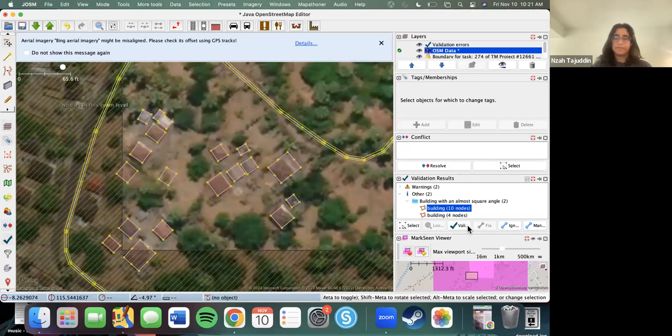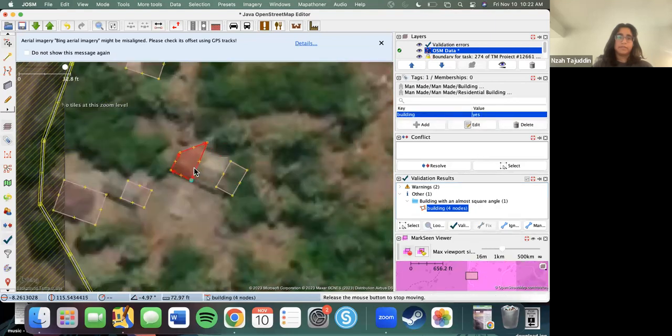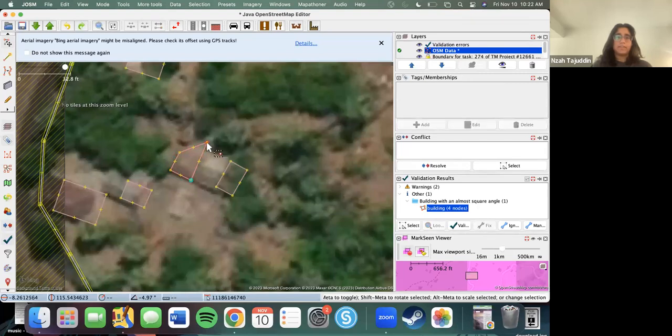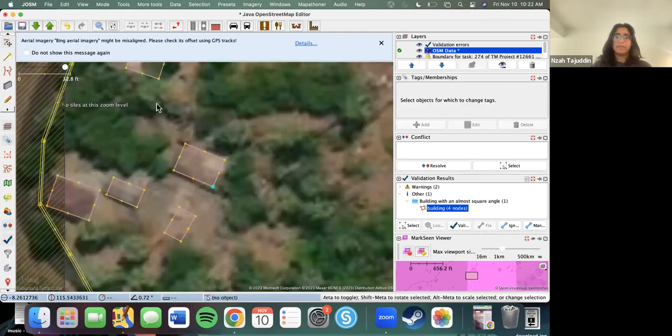All right. I'm going to run that validation tool once more. We only have one more warning. I'm going to zoom to that problem. All right, it's up here. And you see I pressed that Q key and it made this line. So I'm going to undo my move and instead just shift it down a little bit, press that Q key once more. And once again, we have this extra building, which is completely all right. I just need to keep that in mind before we upload any more.